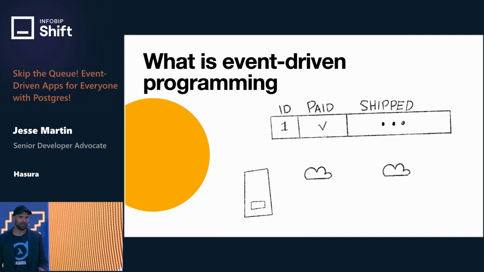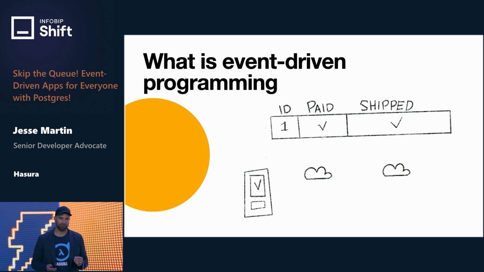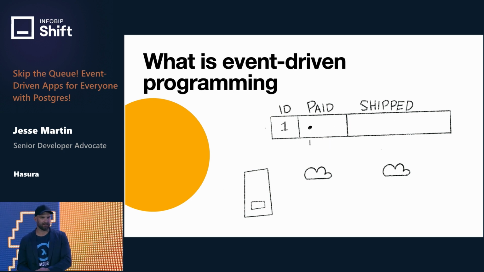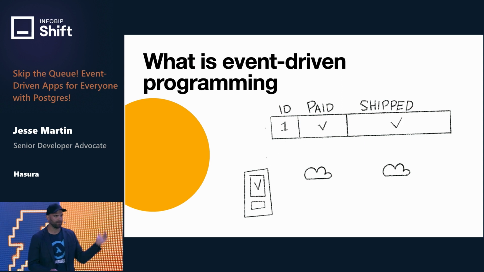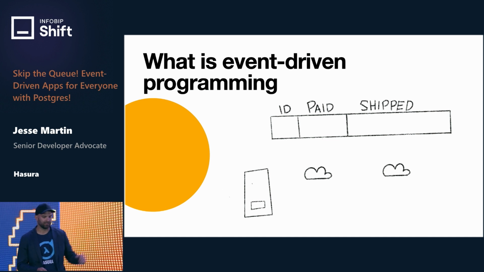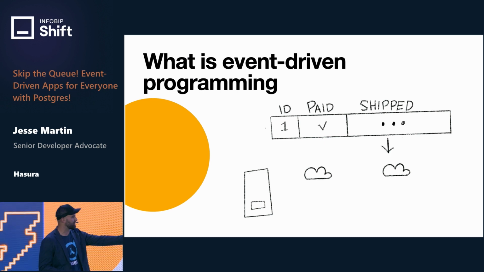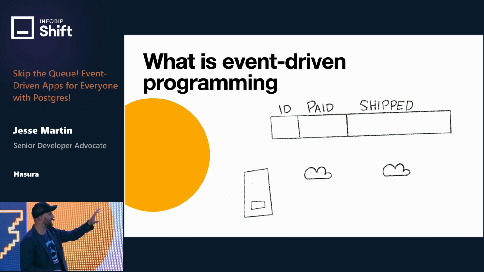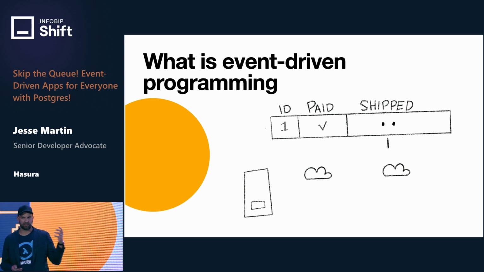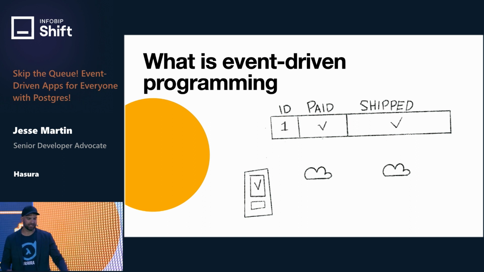Event-driven programming allows you to reason about your architecture by behaviors. It allows you to be composing services that will do one thing, followed by another thing, followed by another thing, instead of a waterfall behavior where you're expecting an async behavior to go on all the way through your application. So in this case, we have 2 different microservices, one for paid functionality, paying for an order, and one for shipping an order. And we can just allow the client to sit there and chill without having to do anything while in the background things are happening.